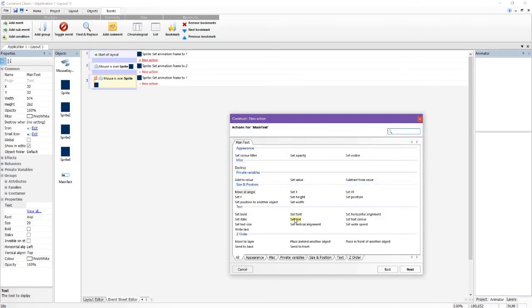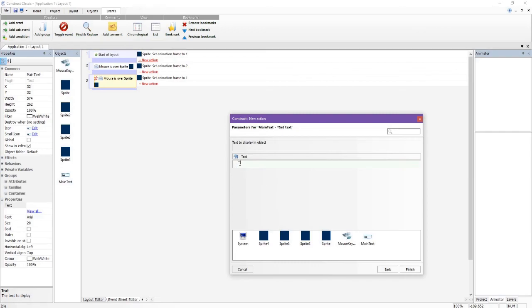Now you can either set the text or have it write the text. Write the text gives a nice typewriter effect, where it will slowly write out the text that you've chosen. Otherwise you can set text and it will put it in there immediately.